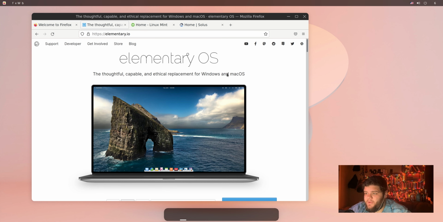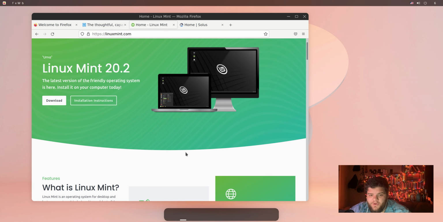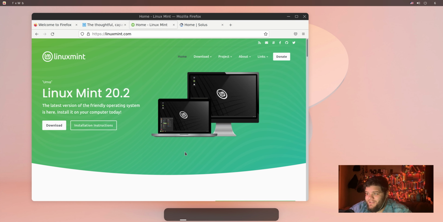I mean, just off the top of my head, I pulled up Elementary OS. Again, very similar to macOS here, way more mature than CuteFish OS and has some real good technologies they're building in there. You've got Linux Mint if you're coming from Windows. This is basically Windows on Linux, and there's a few other ones. I think there's one called Zorin OS that might be even more Windows-like. Oh yeah, look at that. Well, actually, they've got a dock too. Maybe it's trying to be the best of both worlds and have a super easy Windows-like setup and macOS-like setup. I don't even know what's going on there.